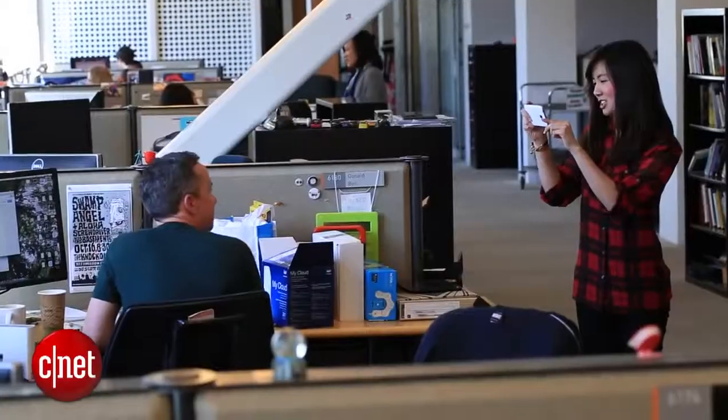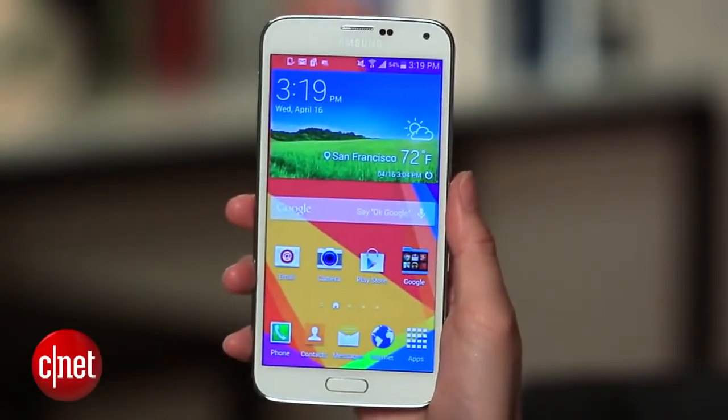Tons of photos. From hanging out with your friends to your lunch to selfies, our handsets have become the main way to take pictures. So today, I'm going to walk you through some simple steps to get the most out of your camera on the powerful GS5, Samsung's current flagship device.